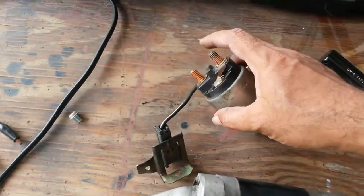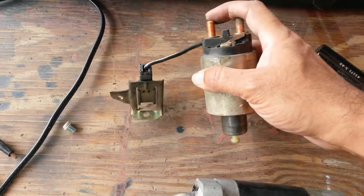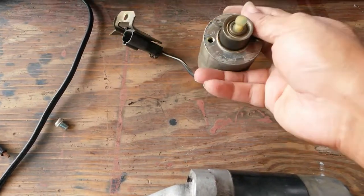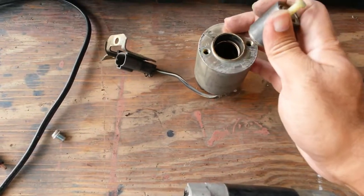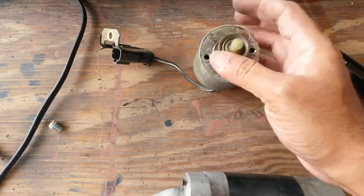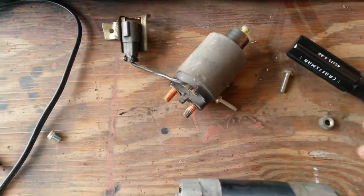The solenoid is out, with the two contacts here. If I want to use it for electrical contact, making a contact, and yeah, this is the plunger part. Probably have to make a plate for it and put it in, but yeah, it could be used. There's a spring in there, so it's just a matter of making a plate using these two bolts. I'm going to keep these two bolts through in there.